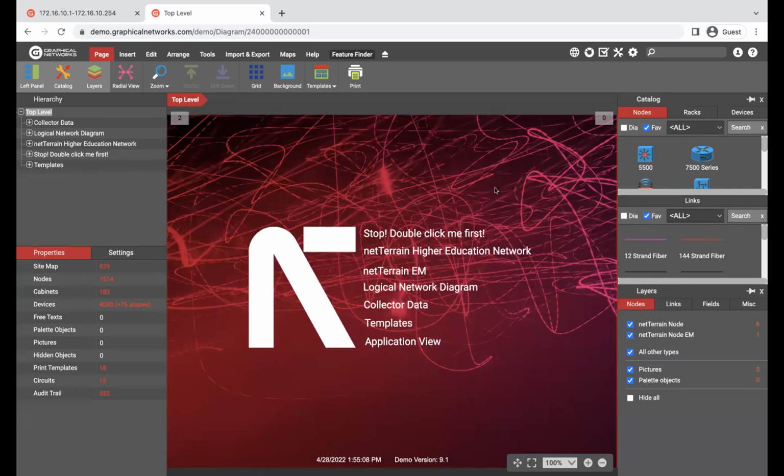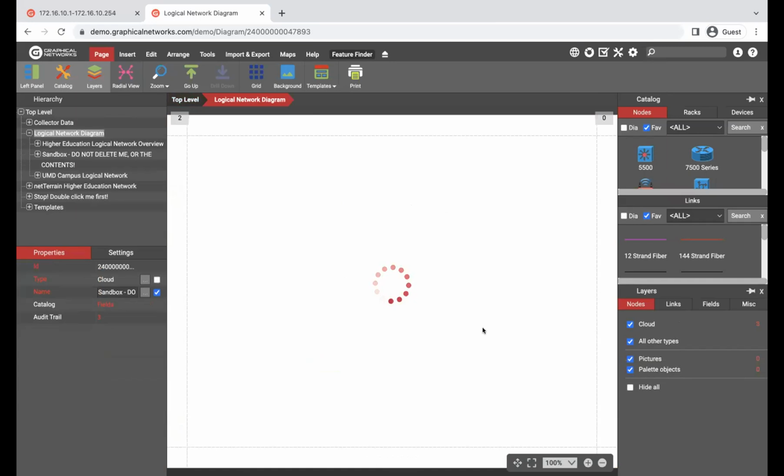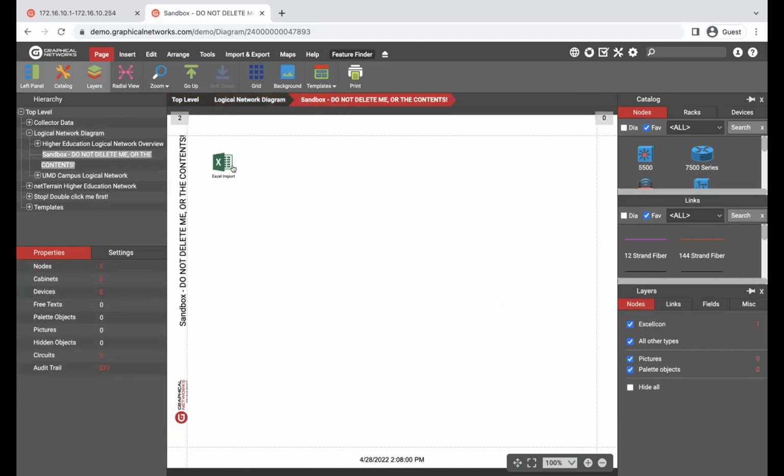Normally, when you start with our software product, you're really starting at the top level with a blank sheet of paper, the blank diagram. So, if you were using Visio, you open Visio up and you have basically a white piece of paper staring at you, and you've got to do something in it. Well, we're not dissimilar from that standpoint. If I were to go into an area like my sandbox here, it is pretty much empty, minus my little object there. You'd start here and go, hey, what do I do? How do I get started, etc.